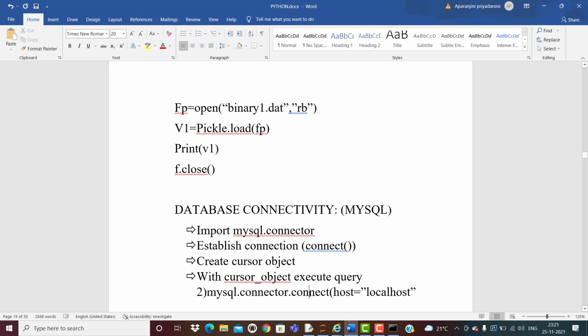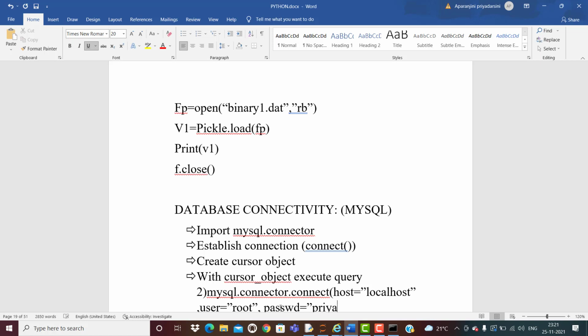Next, you write down the username, separated with a comma. By default you will have root only, but you can change it manually. Then the password: while installing MySQL, it will ask you to create a password. That password you need to give.